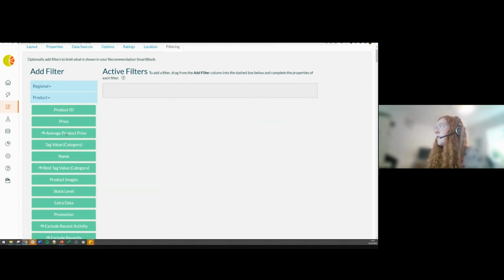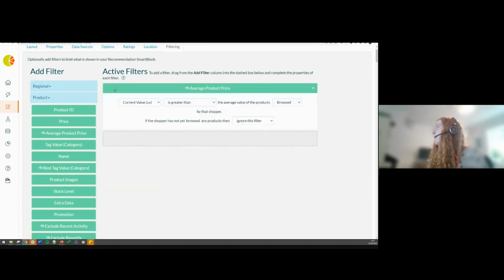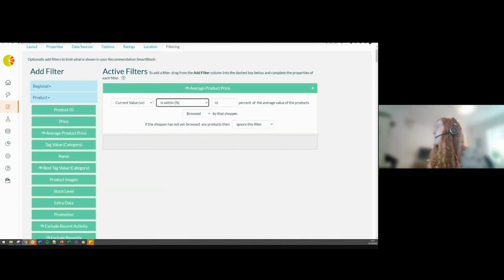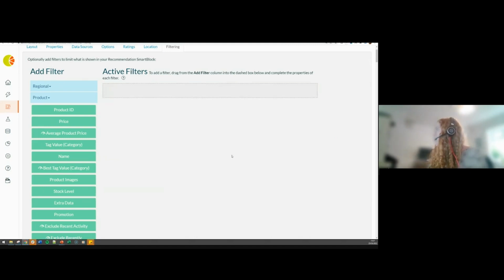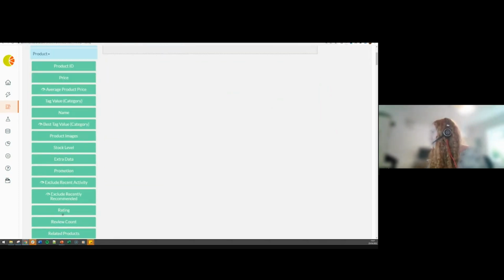Another one that's good to try is this average product price. Here we're looking at price affinity, and we're saying that we can maybe show products within 20% of what that customer normally looks at. So we could test, actually, does showing people products within their price range give you a more effective outcome there? And then if I was going to pick one more, because we are still moving through time.